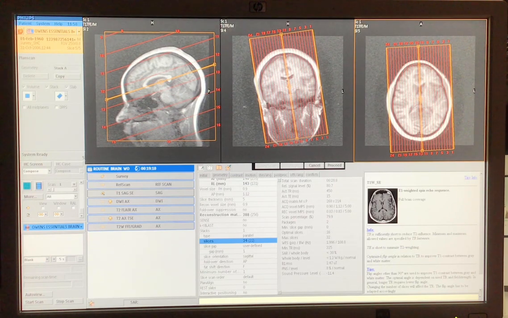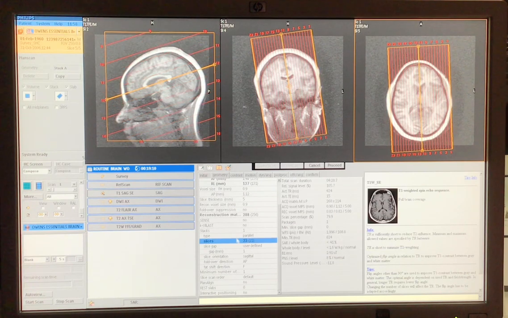Here's one thing to think about when you're setting up a sagittal. Because we're trying to cut anatomy and basically break it from right to left side here, I like to use an odd number.